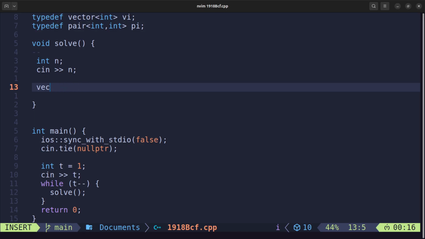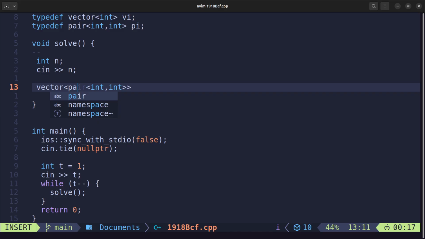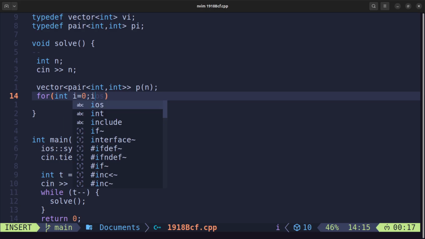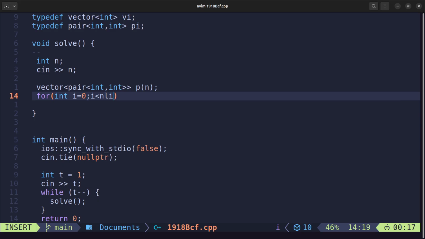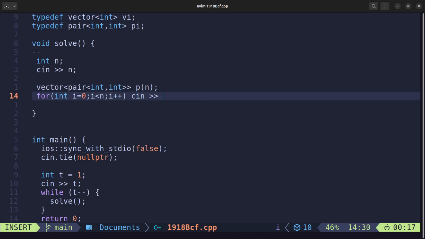Yeah, so after that what we are going to do: a vector of pair of int, int, p of length n. Let's loop int i equal to 0, i less than n, i increment, and read p[i].